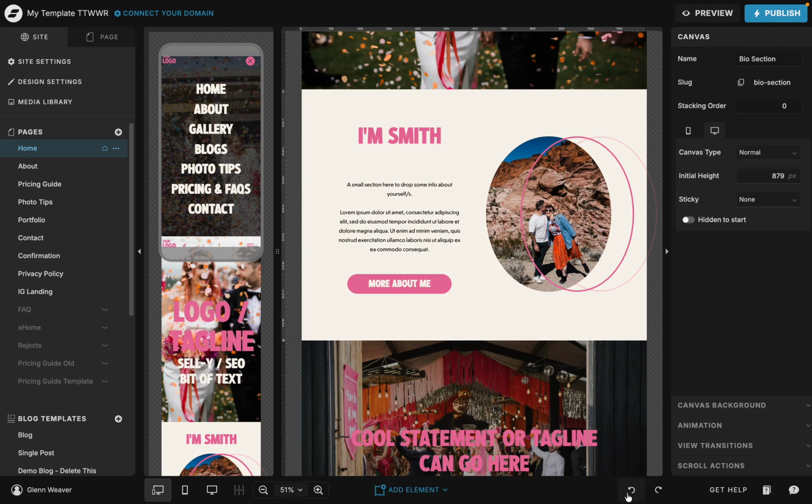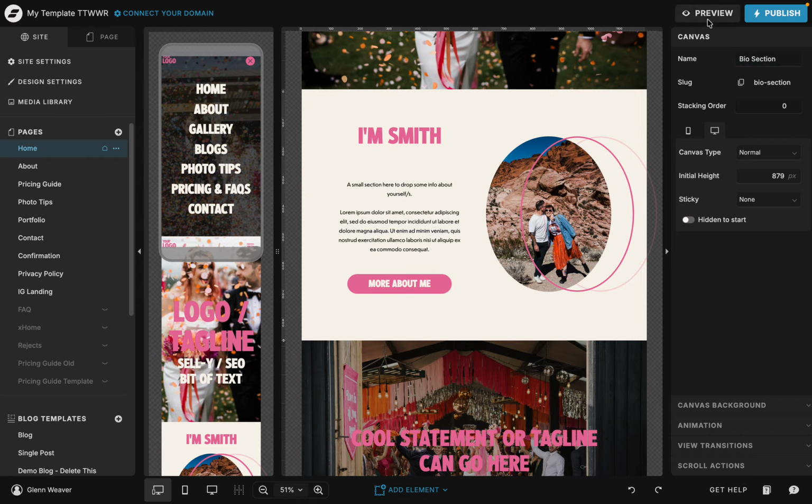You've already got your undo and redo buttons. And if you want to get any help, you can look at Showit's help pages, or you can go into their chat and ask them a question, and they are super responsive and super good. They are on American time, but they're great, fantastic support. One of the main reasons why I use them.